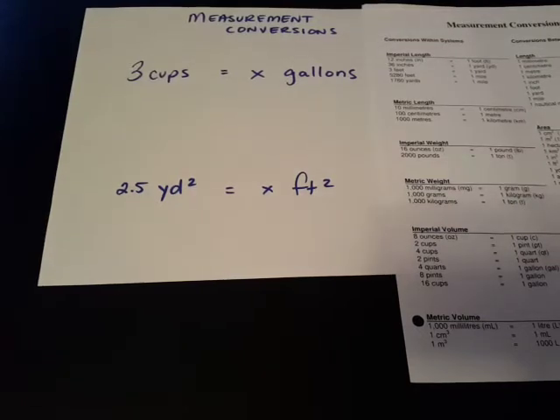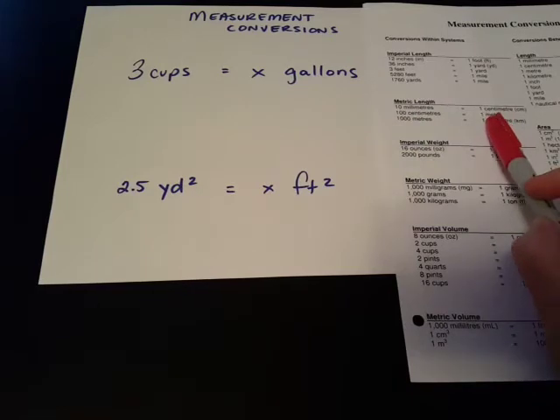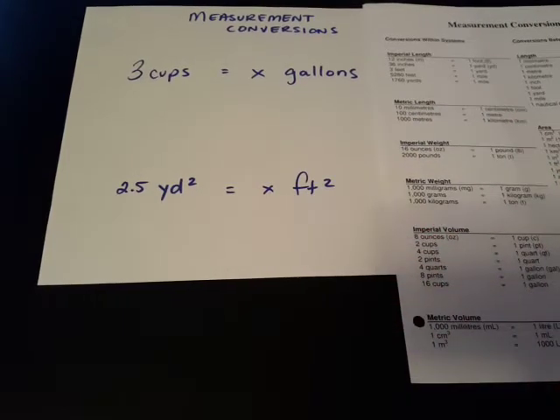Hello and welcome to Measurement Conversions. This video is going to show you a foolproof method to move from one unit to another. It could be units within the same system or within different systems. And by that I mean units within, let's say, the metric system, like centimeters to meters, or to move between the systems, for example, kilometers to miles. The other system being the imperial system.